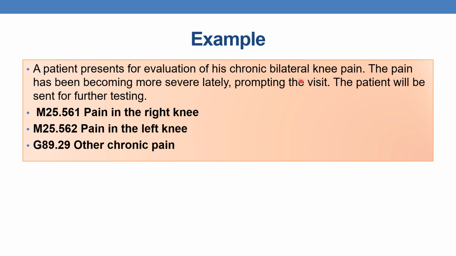In this case, first you need to code pain codes as PDX, that is M25.561 pain in the right knee, followed by M25.562 pain in left knee. Then the patient is having chronic bilateral knee pain, so G89.29 other chronic pain as SDX. Because here the reason for the visit is not pain management. It is for the evaluation of the condition which is causing the pain.